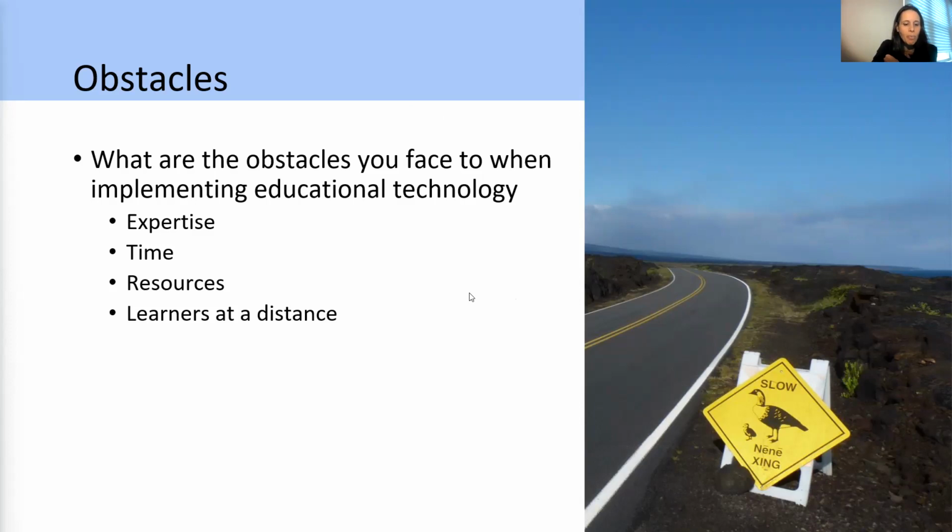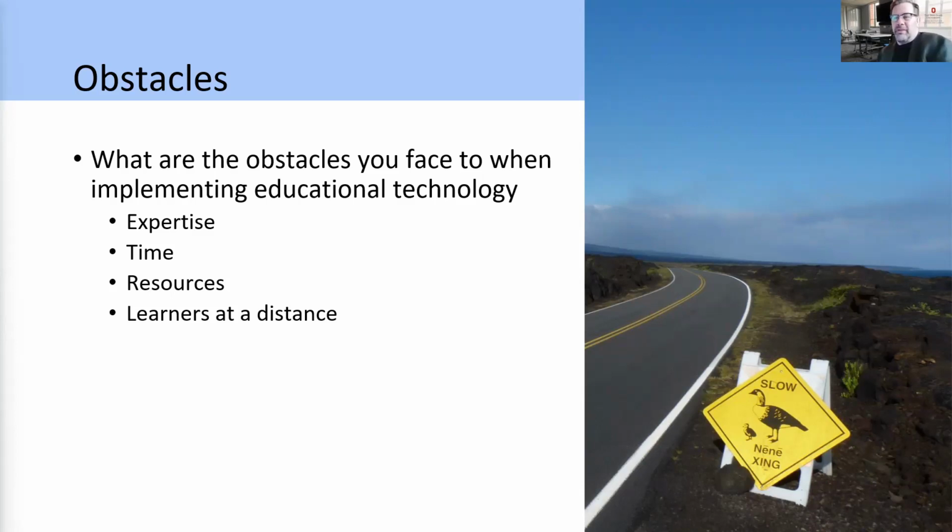And then perhaps an obstacle overcome can be learner location and learners at a distance. It may be that we are now able to have our clerkship content with active participation all around a very large region through the use of technology. There may be some obstacles that we can get into. You may have questions about hybrid environments as well. But these are some obstacles we'll acknowledge and work to overcome.